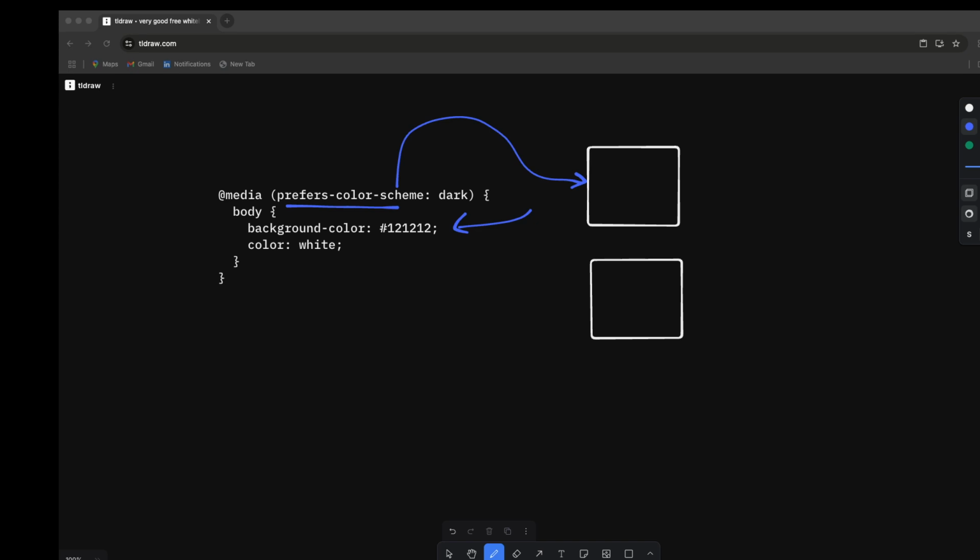This is my media query, right? Or we can update the CSS as well, right?